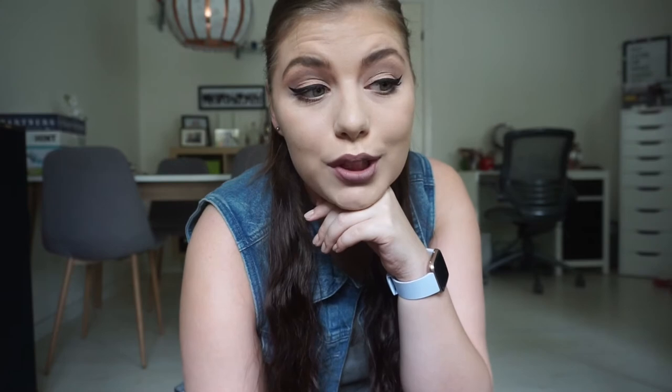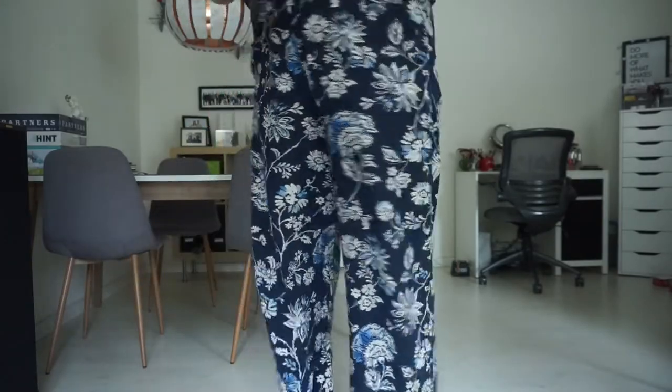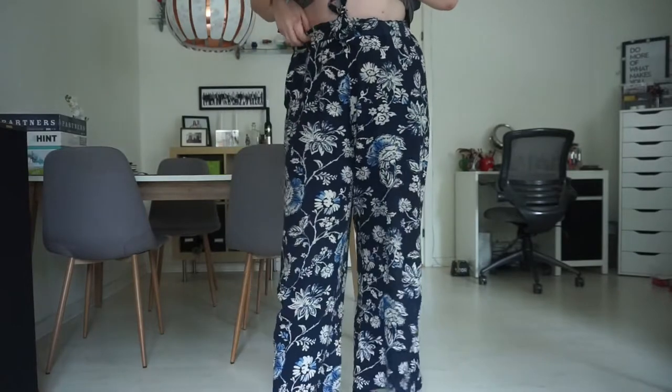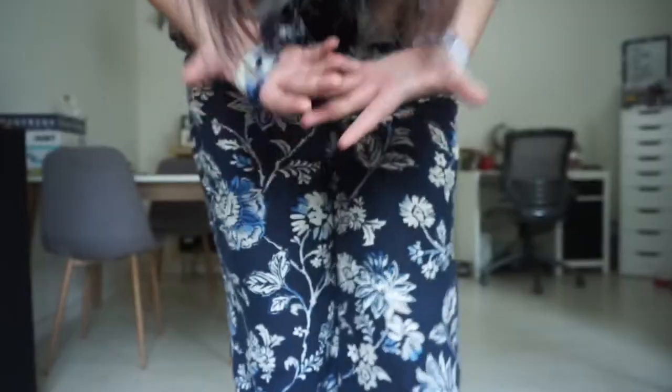I forgot my next category item, and going to get it made me realize that these trousers — the ones I'm actually wearing right now — are my favorite thing at the moment. I wear them every single day. They're my more casual home trousers, though I have worn them out in the city too. They are so flowy and comfortable, and they are really really high-waisted with this bow. I got them at H&M for almost nothing.